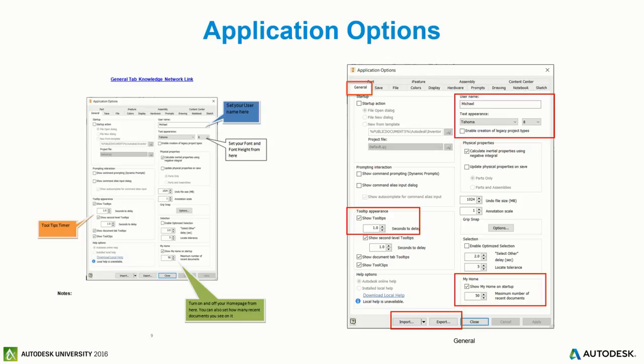The next option you have on the same front is import and export. How many people save their application options? How many people know you can export and import your application options? So within that, if you're going to spend all the time setting up what you use for your basic Inventor, you can take it each year and roll it around. Or if you're a CAD manager, you can share it with everybody and just change your names. It's much easier so that it keeps everybody on the same playing field.